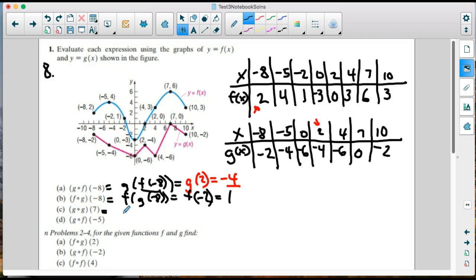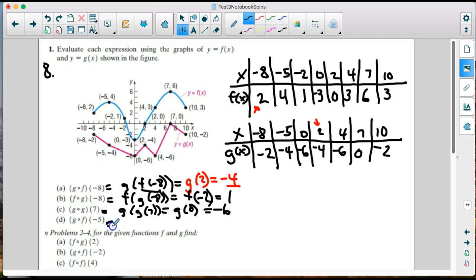So let's do this. I'm looking at the graph and doing this. So this is g of 7. I'm going to look at the graph twice. So I'm going to find out what g of 7 is. This is the red graph. So g of 7, we're following around. Here's 7 right there. So g of 7 is 0. So I'm going to do g of 0, because that's what g of 7 is. I'm going to follow this along till I find 0. Here it is. So the answer to this one is negative 6.